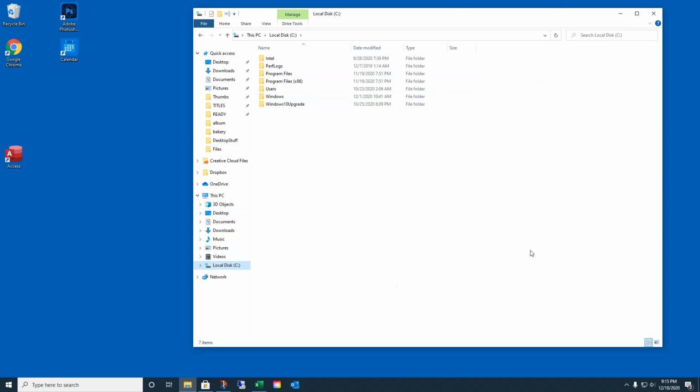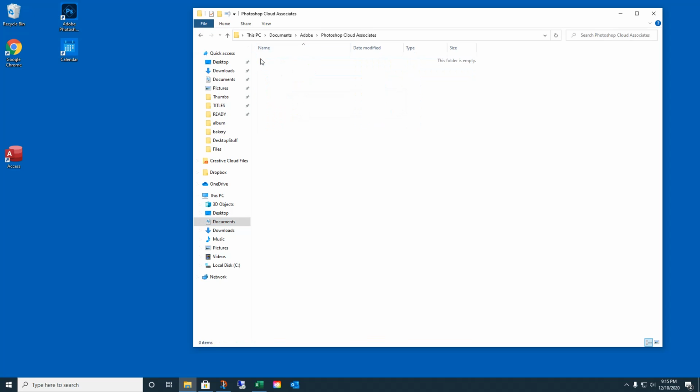Now this large area over here, whatever I have clicked over here, the contents will show over here. I've clicked Documents, so this is all the contents of my documents, the different folders that I have in my documents. Whatever I click is basically going to show up over here. This is like a folder, so you can look and see what's inside the folders, and you just double click.